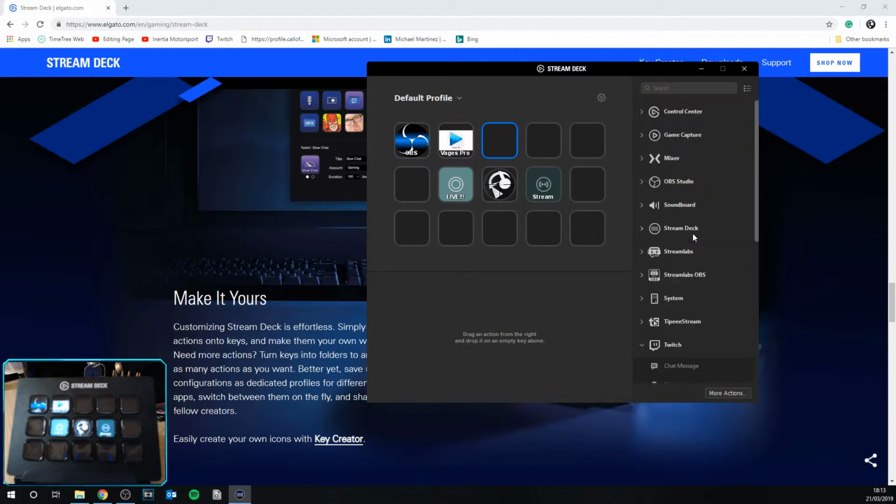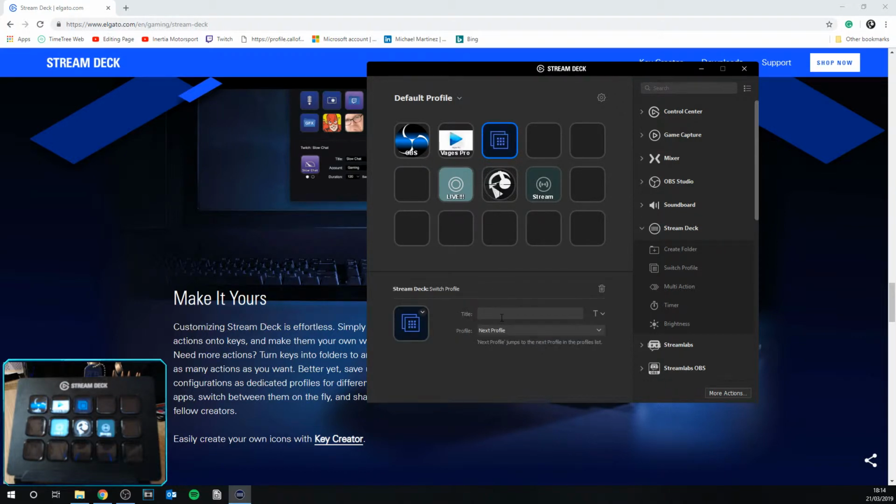So we're going to go up to the control center, and you've got brightnesses and stuff. That I believe is for the key light, I think it's called. It's Elgato's light, gaming light basically. See record flash, no, that's game capture. Stream Deck, that's the one I was looking for. So switch profile. So you can simply drag and drop. And then we're going to call this test, and we'll put it on the test one.